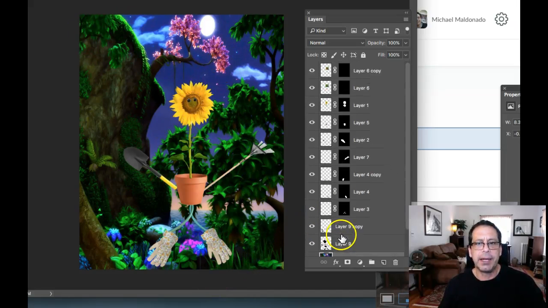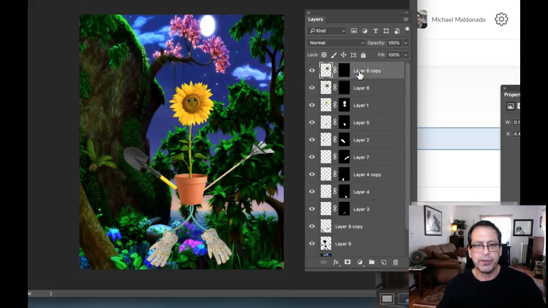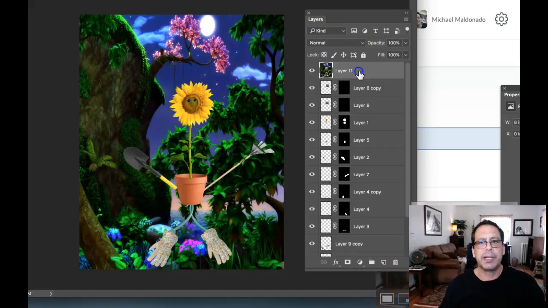Okay, and then finally, my only other suggestion, it seems the background's a little dark. So what I would do is I would just come to the top layer and I would use that command on a Mac. It's Shift Option Command E, and that creates this composite layer right here, which doesn't affect anything. It just creates a composite layer that you can work adjustments on as opposed to trying to flatten the file. So we can come right down here with that layer selected and select a layer mask.